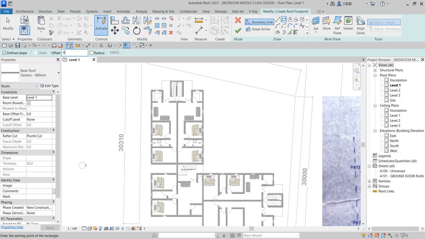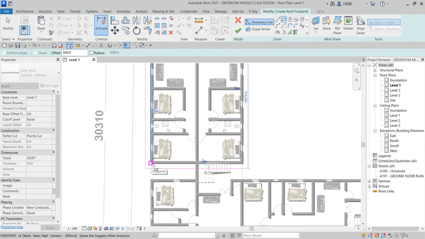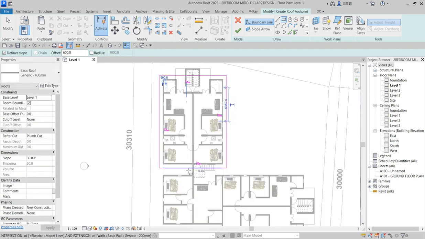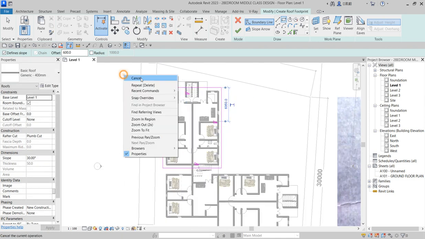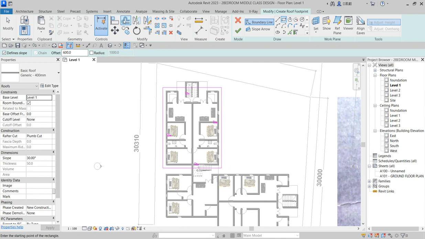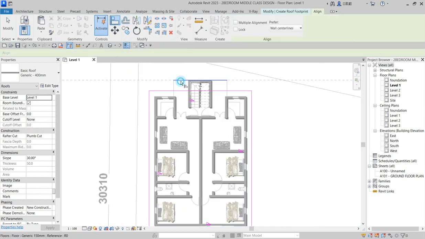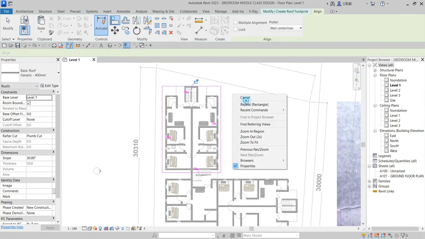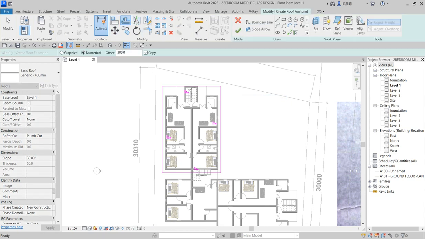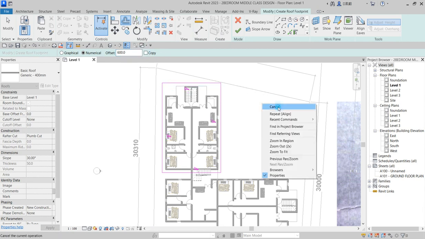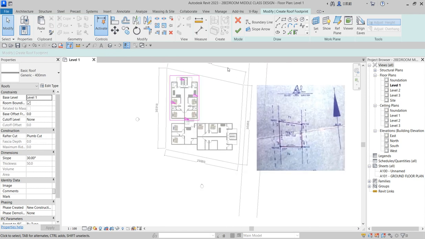So what we do, put 600, that's the eave of the roof, then select and paste it here. Good. So now what you do here is that you align the front one, then you give the same offset 600 without copy to the external part. Good. So that influences that.